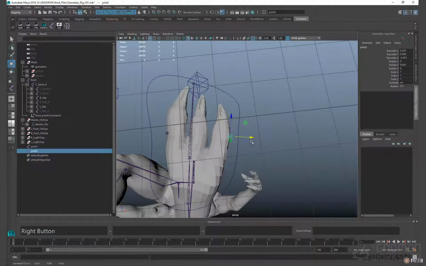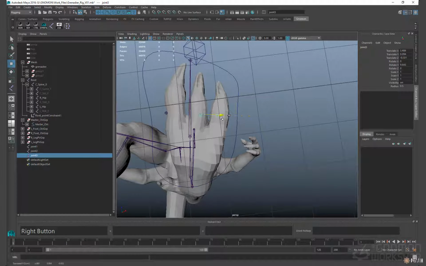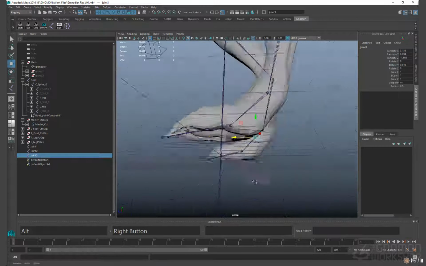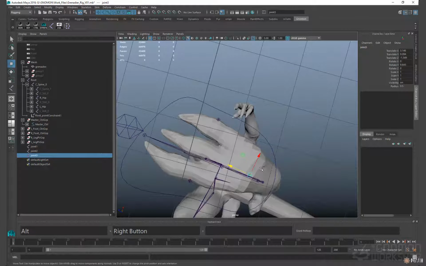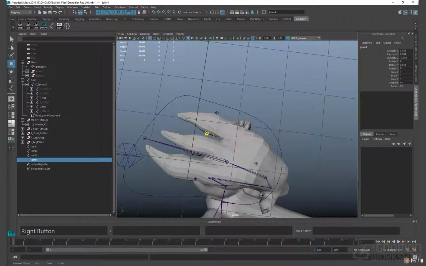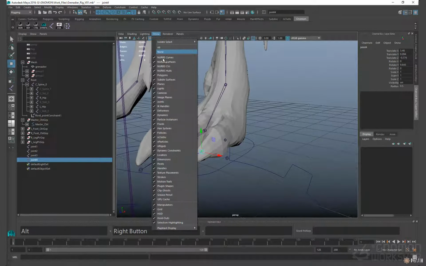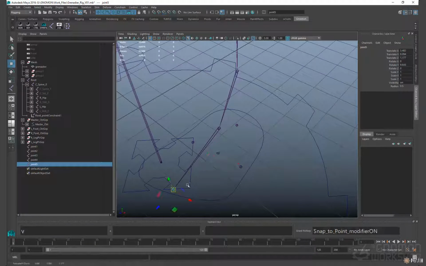Duplicate it and paste it on the other side. Duplicate it, and then somewhere in the middle where we want to have the heel. Then I want to place it somewhere in the exact center of the foot, so we have a pivotal rotation. And now I can hide the polygons again and just snap them to the toe, the ball, and the ankle.